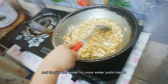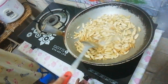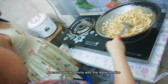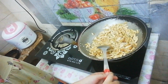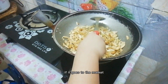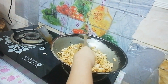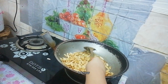Until no more water, just continue mixing. Caitlin, you want to? Because we're gonna add the water on the pili nuts. If it goes to the wall, get out. More there. There. I know, I can see the nuts.